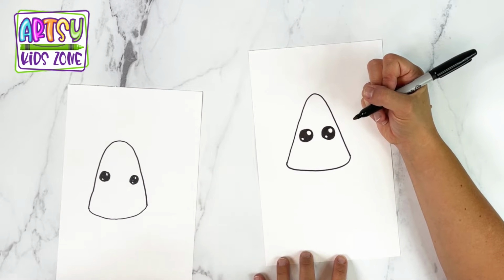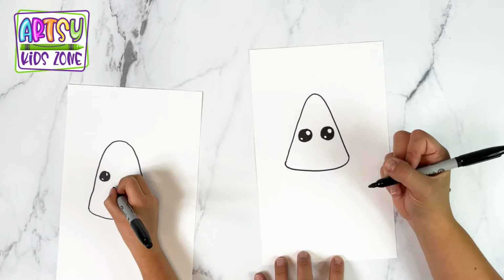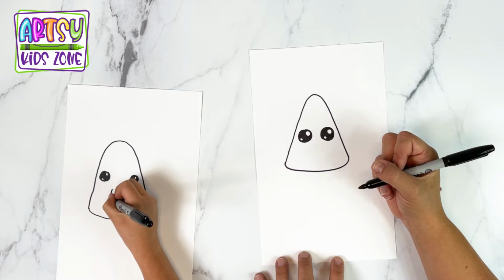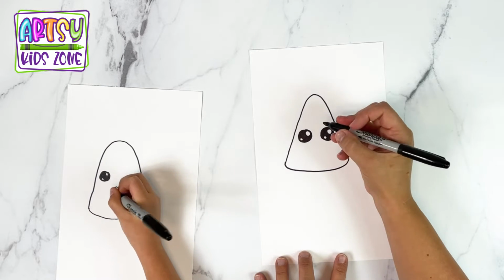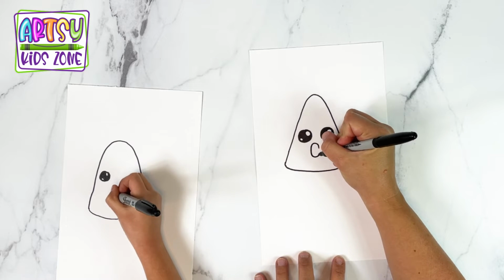Now I think when you draw a mouth, what do you think? Yeah. Okay. What are you going to draw? Probably do it like scary, or like he's screaming. Okay. So we'll draw an oval right in between the eyes. And then we'll color it in below.